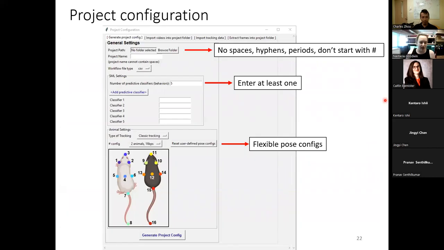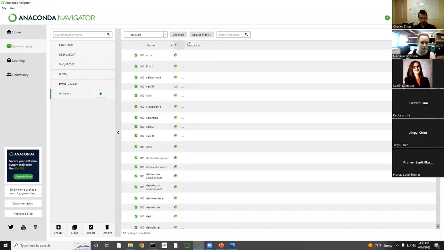Okay. So when we actually open SimBA to make projects, you open SimBA. Okay. So all of these are installed in different environments. So I'm on NAPE 2 right now, which is like kind of the shared NAPE computational resource. I suggest opening Anaconda Navigator and looking at which environments are installed. I usually keep an old version and a new version of things just because we've had some instability with like the latest DeepLabCut update.